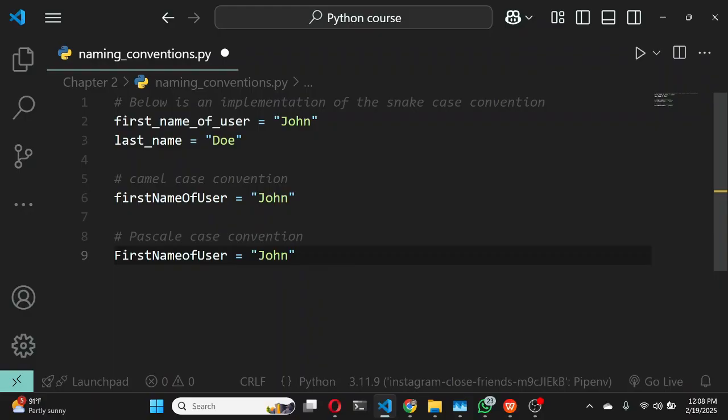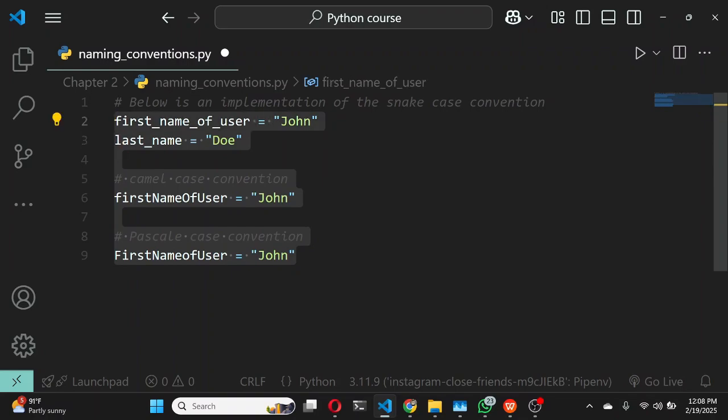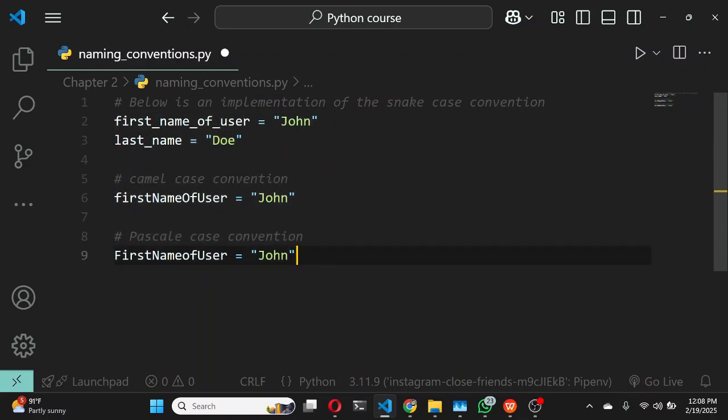So for this Pascal case that we see right here, it is mostly used when you want to create a new class in Python. But you don't need to understand what a class is right now, but we are going to understand eventually. I just wanted to drop that there. So these are the naming conventions that we are going to learn about in this section of the course.